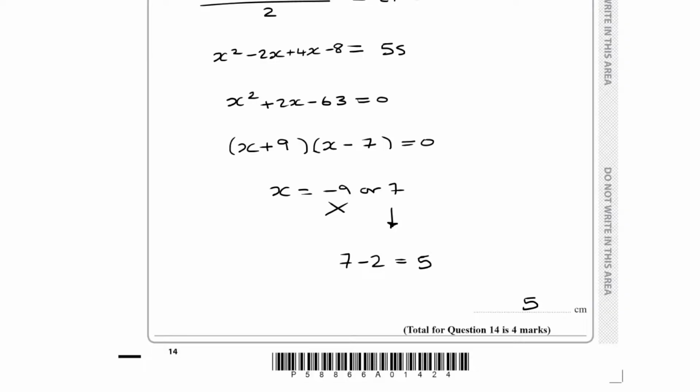Obviously, just make sure you actually do get the correct numbers. So you get x as 7, you get the shortest side as 5. So yeah. It says here in the mark scheme you can use trial and improve. I would never recommend it. There's only probably a 1% chance of any question in the papers using trial and error. So I personally would normally use algebra, but that's just because I quite like algebra, so it makes more sense to me. But if you want to use trial and error, I guess you can.